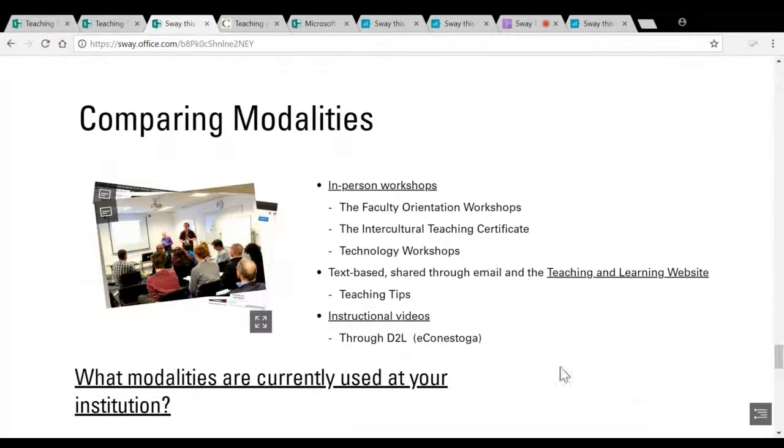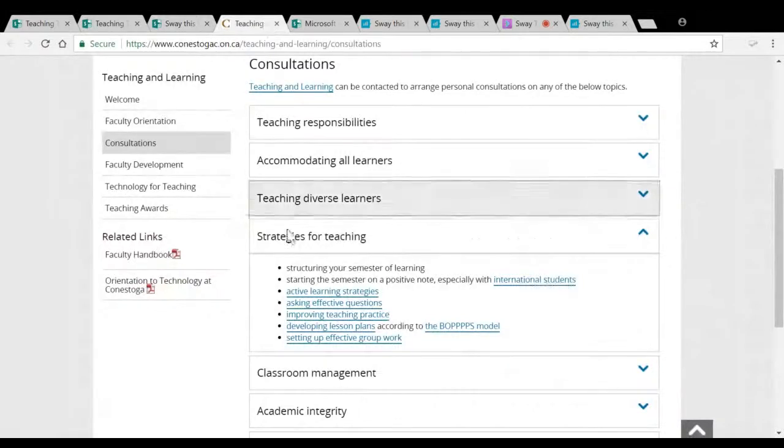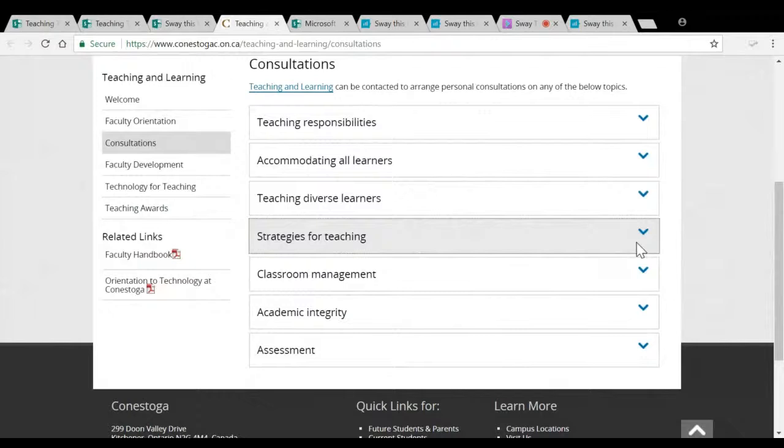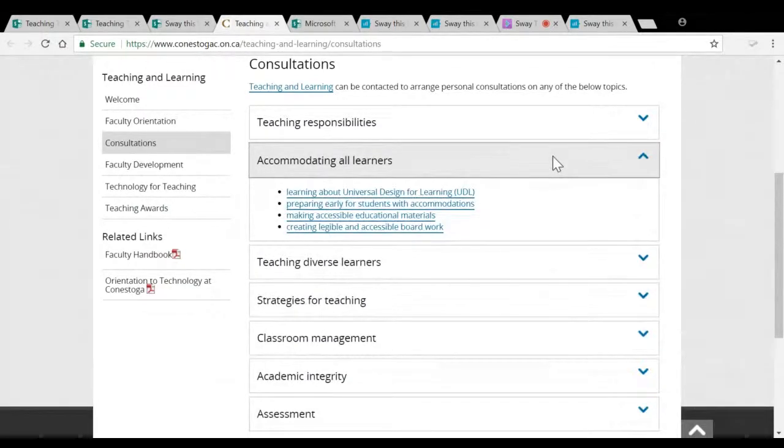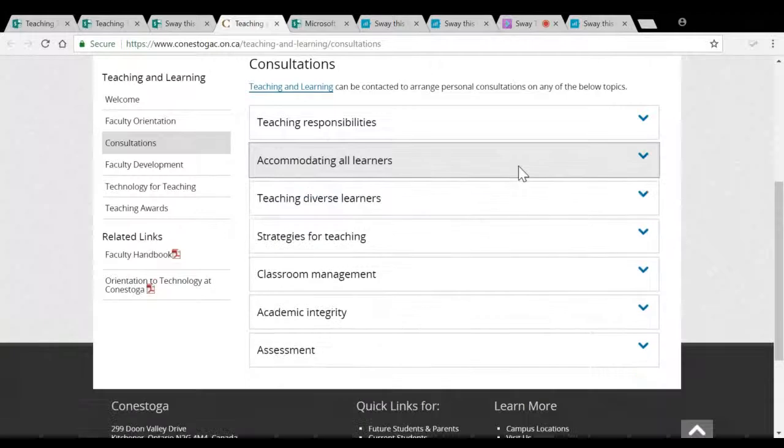If I can just add to that, Laura, if you don't mind flipping back to the teaching and learning site. So this is our position on our corporate website, and I think it's beautiful. Our web services team has done a fantastic job of designing it for us. We only control the text below that expandable object. So for us, when Laura started creating these teaching tips, I looked at it and I said, oh, cool, I can put that on our website if all I can do is link to it.